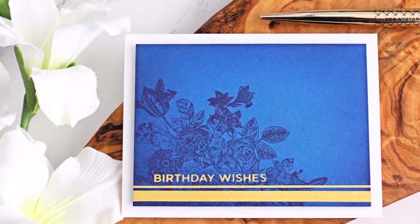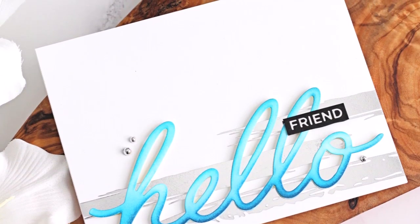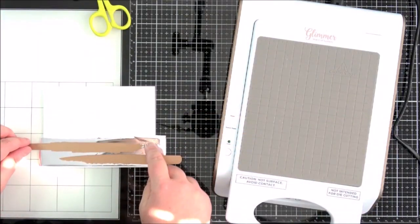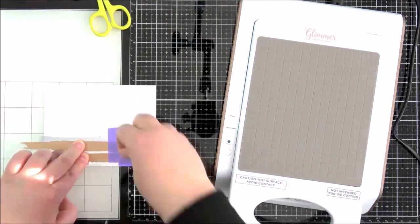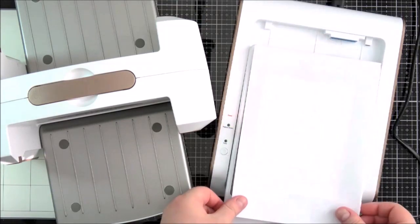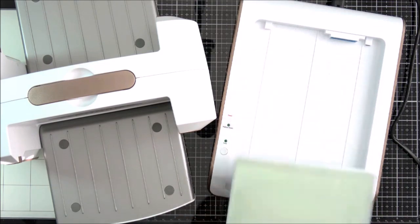So moving on to the final card here, again I'm using ink blending and foiling, but in a slightly different way. So again I'm using the foiled Brushstrokes and Stripes Glimmer Hot Foil Plate set. And this time I'm using more of the distressed type stripes. I really love that you get different ones in the set. This time I'm going to foil onto white cardstock using the silver foil again. So just heating that panel up and then running that through the Platinum 6.